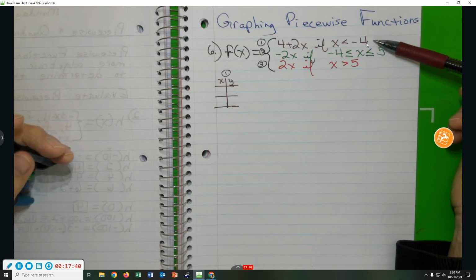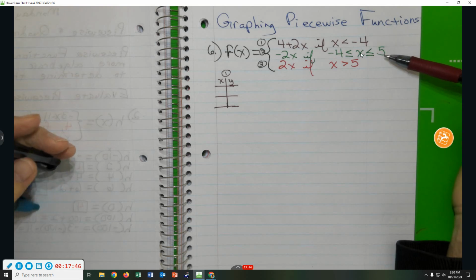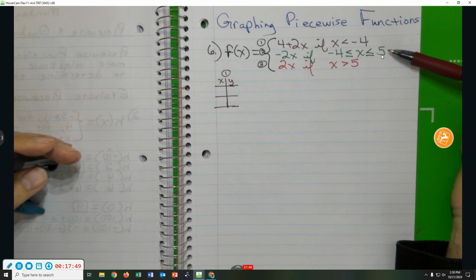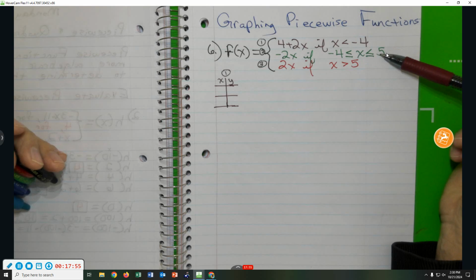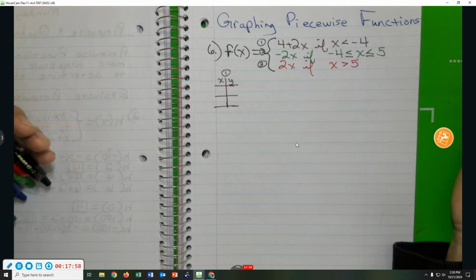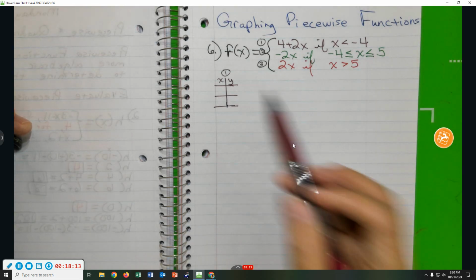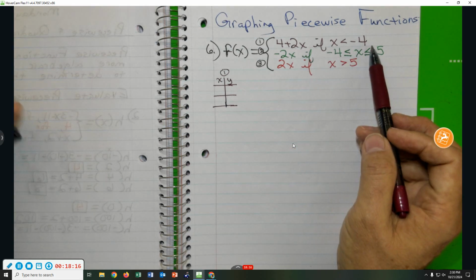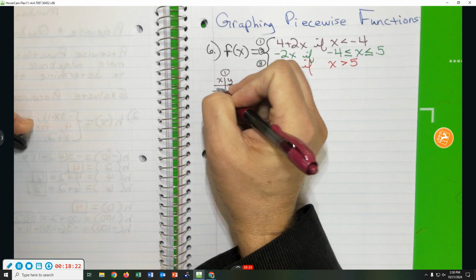The brown part cuts off at -4 and it switches to the green part. At +5, the green part stops and it switches to the red part. So I think cut points are good names to call those numbers, and we're going to use the rules for labeling the cut points that we use for labeling solution cut points when solving a nonlinear inequality. The first number that you must plug in for your table is any cut point that appears within the inequality. I see a -4 here in this brown inequality. I have to plug in that -4.